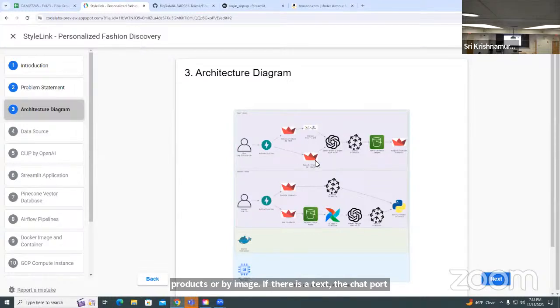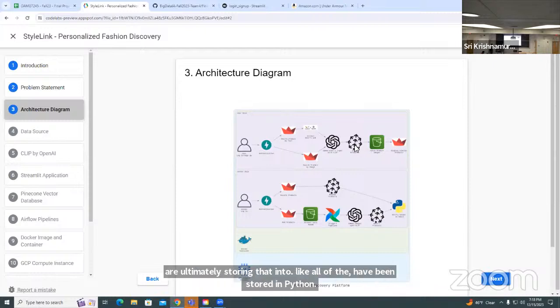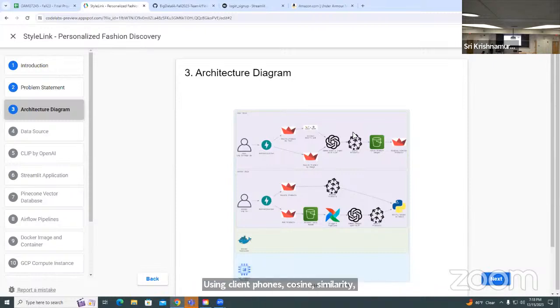For the image, it gets embedded using OpenAI's CLIP model. All of the embeddings are stored in Pinecone, so we're querying using Pinecone's cosine similarity search. Based on the product IDs, we fetch the product details, especially the images, from Amazon S3 and the metadata from Pinecone itself, which gets displayed over Streamlit.